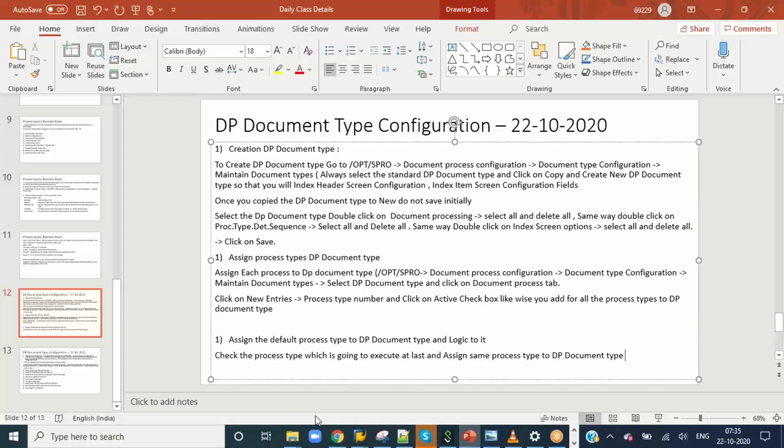So here we will assign it to DP document type.